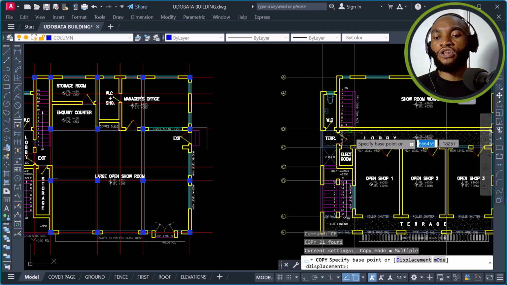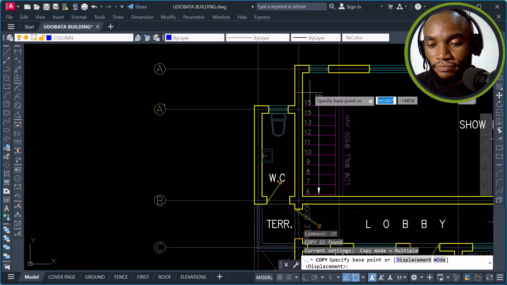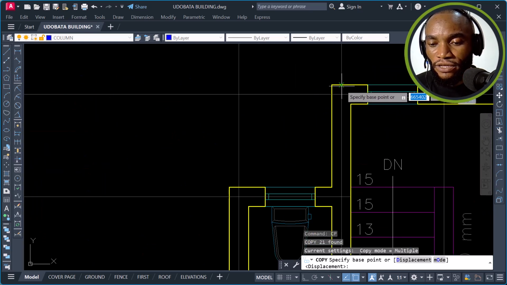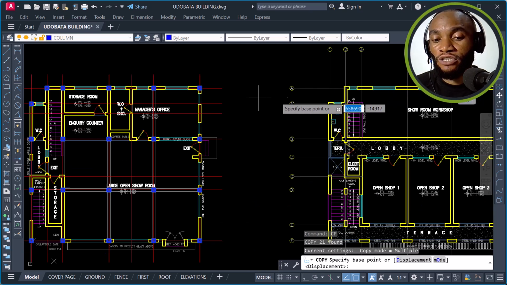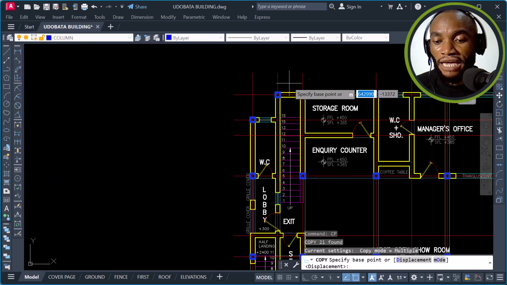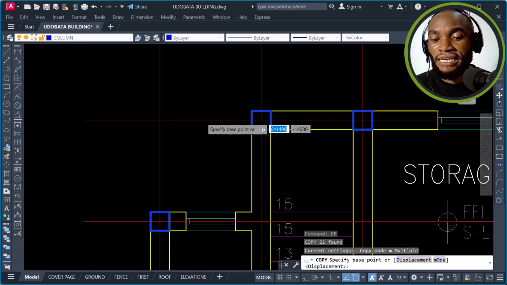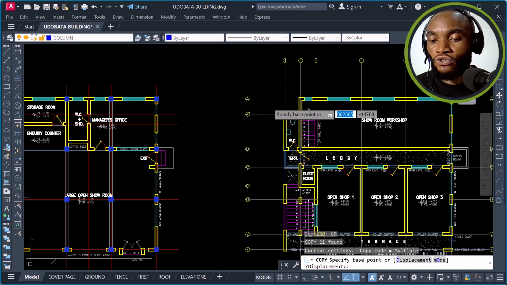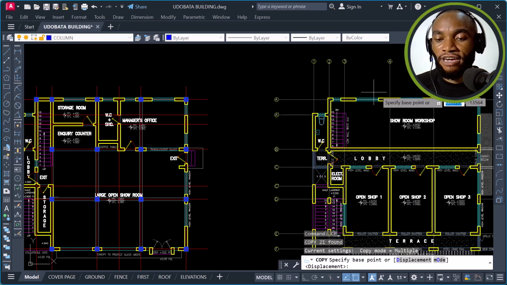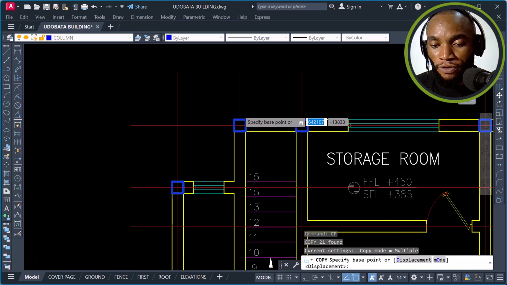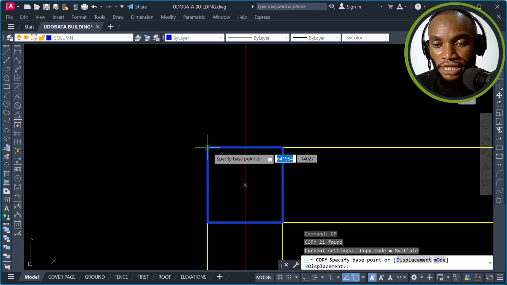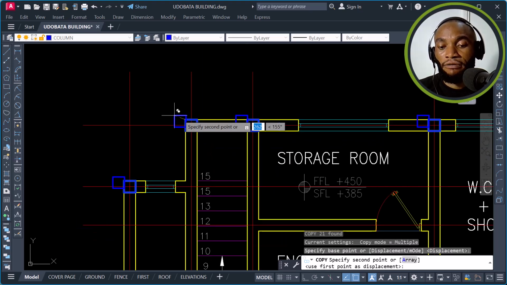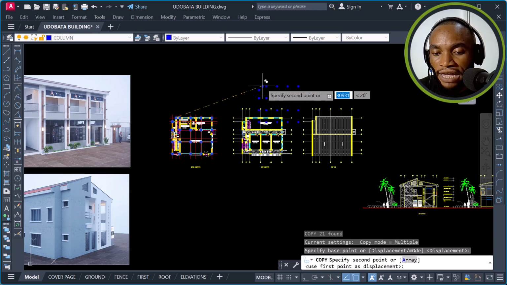So what does it mean? It means that one of these points might be the same reference point which I have here, on this place, is the same thing which I also have here. Let's just try it now. So I'll copy the columns, pick here, click on the edge there, and then move. You can see that I'm moving the columns.